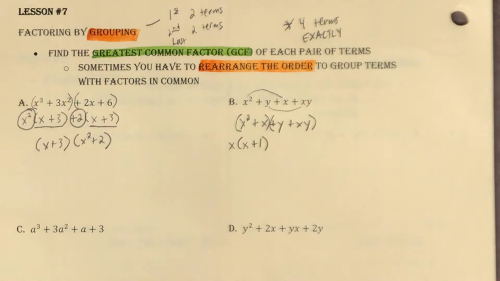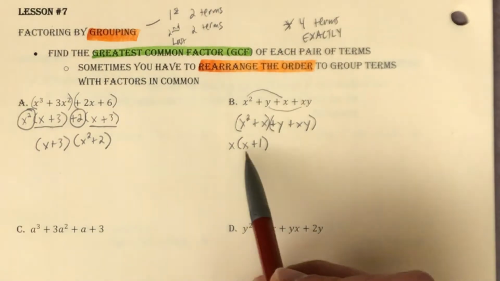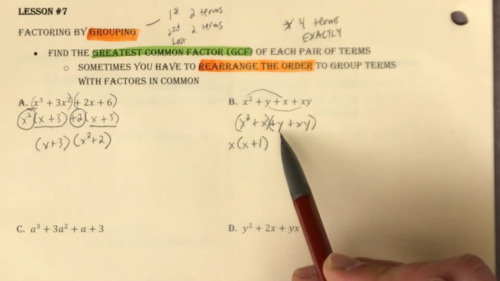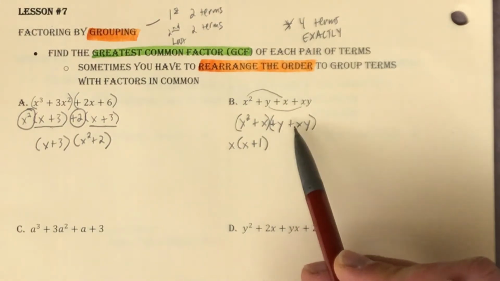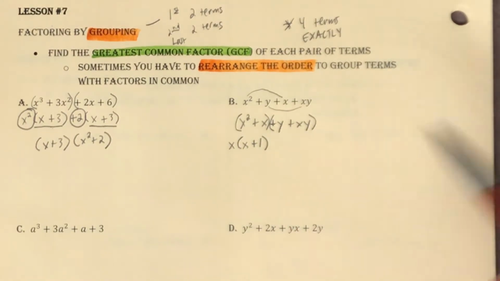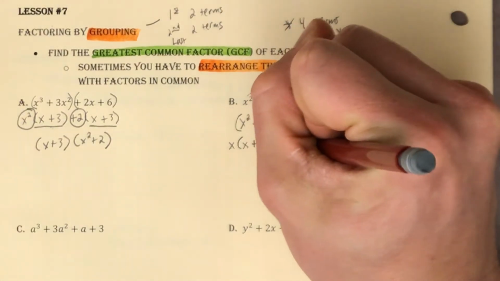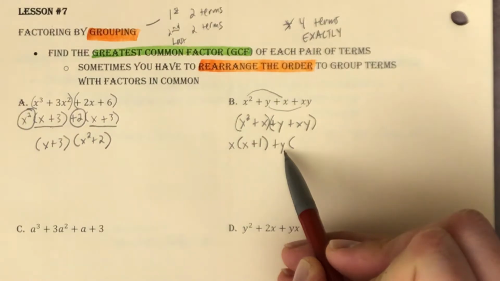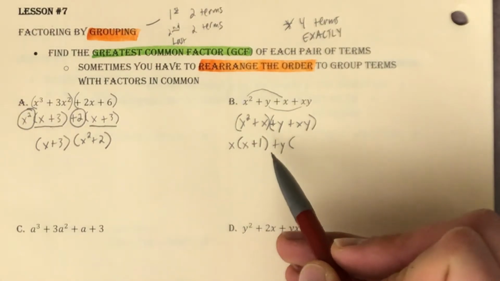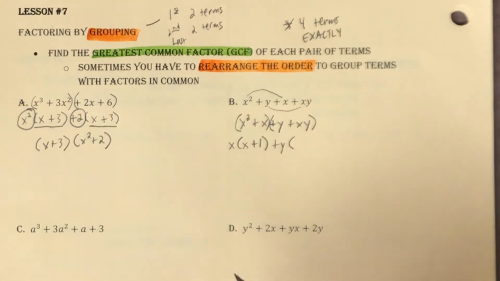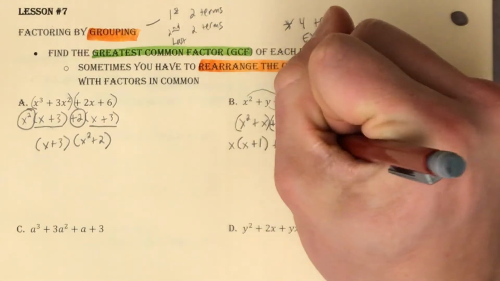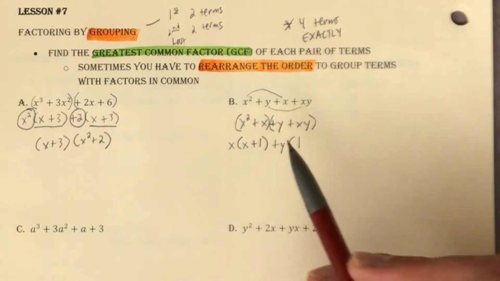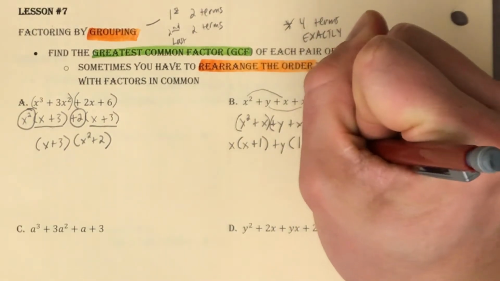Now again, if we've done this correctly, on the second one we should end up with the same thing here. So what's my greatest common factor of positive y and positive xy? Well, the thing they have in common is positive y. So what did I multiply positive y by to get to positive y? Well, the only thing you can multiply something by to get to the same thing it already is, is 1. And what did I multiply y by to get to positive xy? Well, that would be positive x.